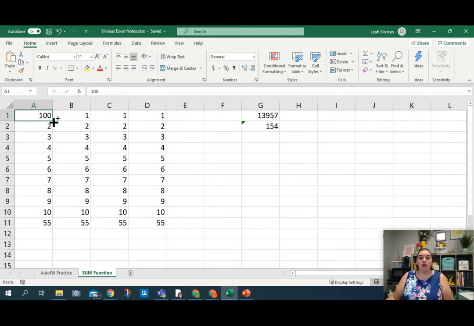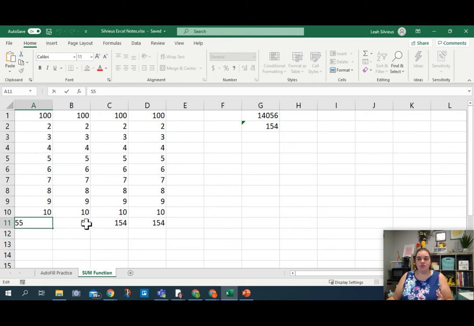So again, using that autofill function, I'm going to take this number over and copy it across through column D. Now you can see when I do this that the hard number of 55 doesn't change. The typed equation of the numbers doesn't change either, because the 1 didn't change to 100 even though it did up here in cell B1.